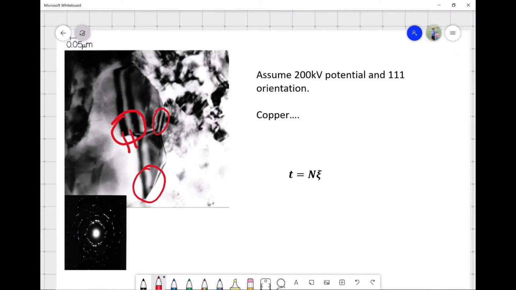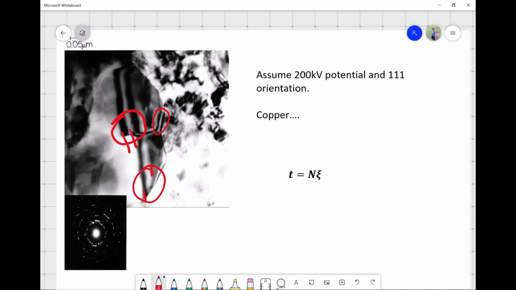Here I'm not quite sure. I could debate, maybe this is 1 fringe and maybe this kind of counts as another fringe, but I'm not too sure about that. But this one to me is more definite. So if you're doing this kind of stuff, sometimes it helps to say where you're making the measurement. If you're writing a paper or something, you can alter your micrograph much better than I have done with my hand drawing. You can use a shape or something in PowerPoint or some other graphical software.